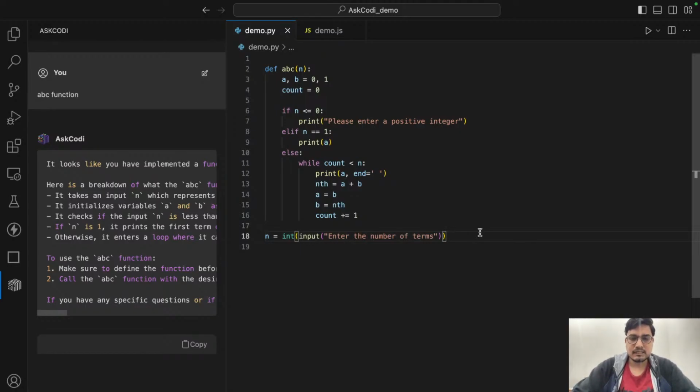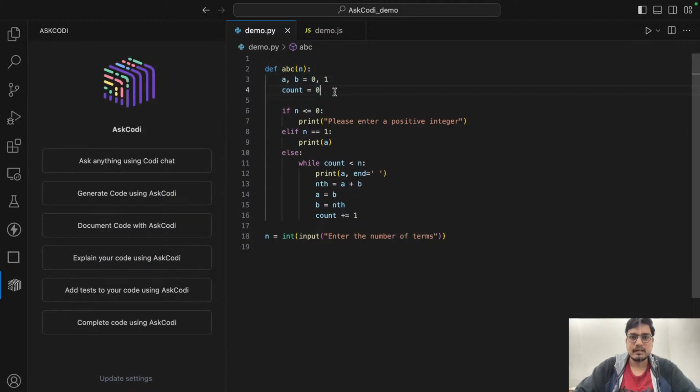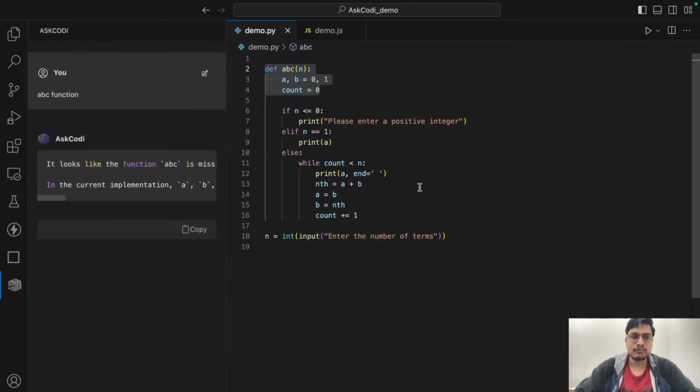In that case, it will prompt that there has been a context length issue. So what you can do is select here, go to a new chat and select this part. Now it will take this selected part as context. Rather than taking the whole code of the open file, it takes the selected part as context.